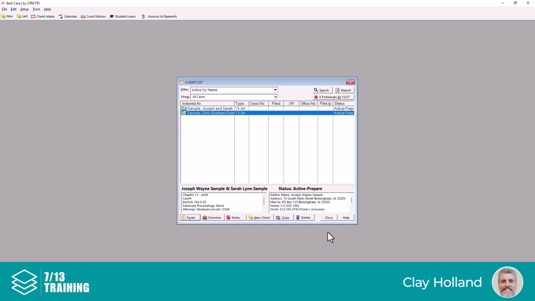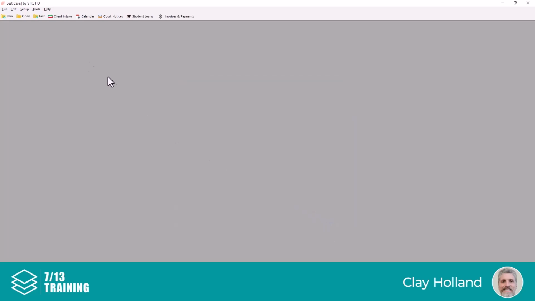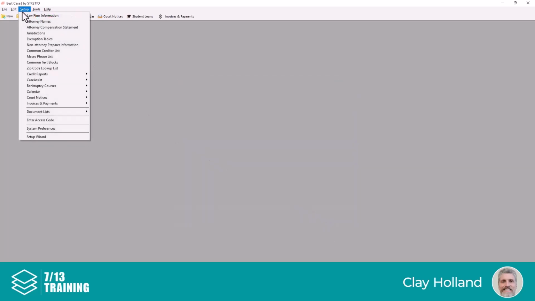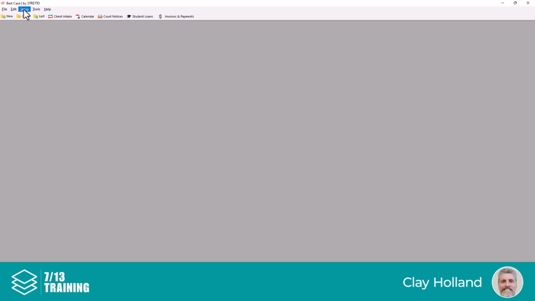So one thing I wanted to show you before we move on is let's go ahead and hit close here to close the client list, because now we can move up to setup here, and you'll see in the setup all of the setup information that we did in that setup wizard. You can come up here and change each of these things. The reason I closed the client list, I maybe should have shown you, but if you don't close the client list, this will all be grayed out. In fact, let's go ahead and do that. Let's cancel out of here. And I pressed the escape button on my keyboard to do that.